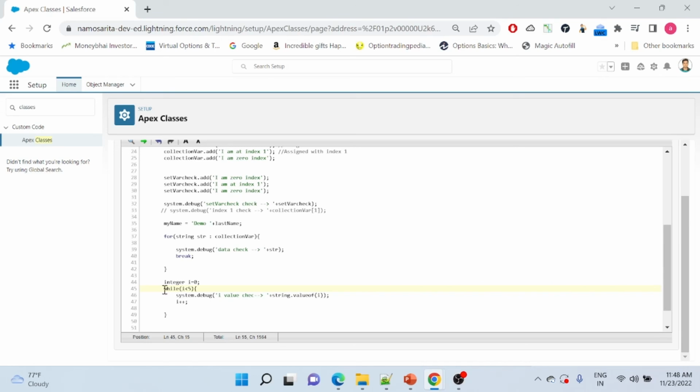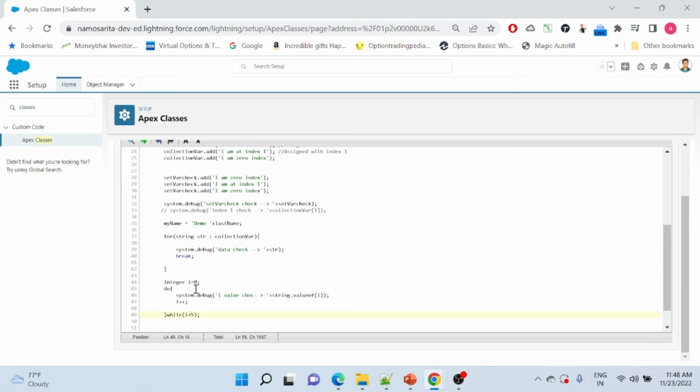Here you are first telling the system to execute this statement first, and then keep on checking whatever the conditions are. So in this case, let's say we have a do while loop here.